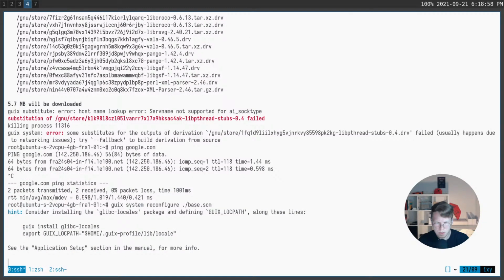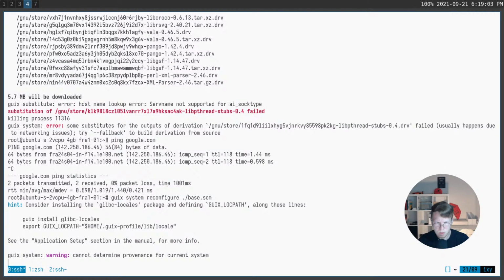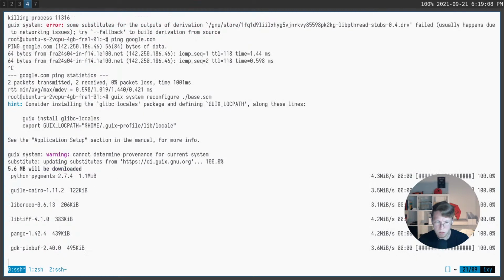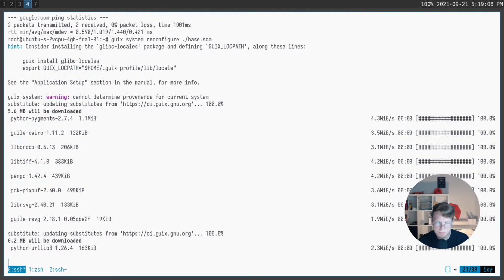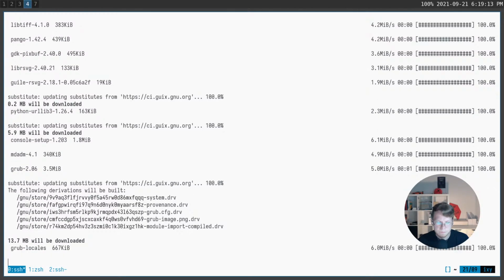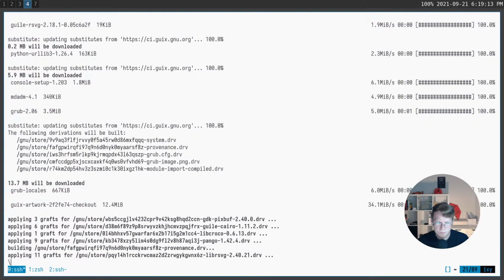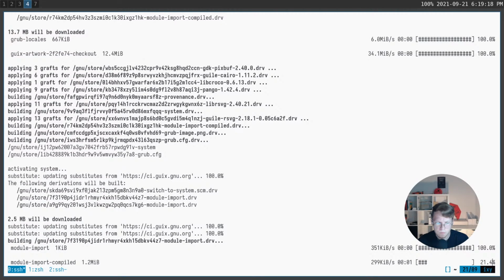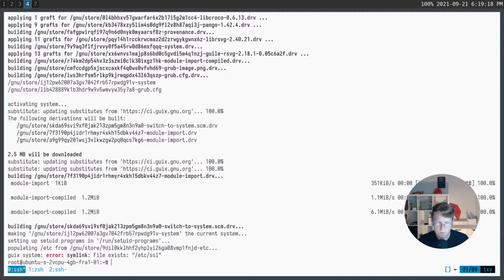Very strange. Okay, it works now. Okay, and now it complains about symlinks. Let's repeat the operation one more time.